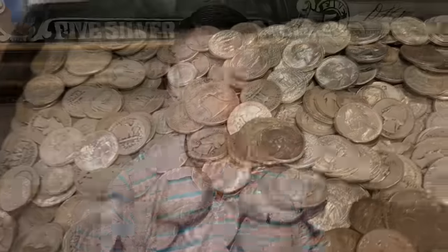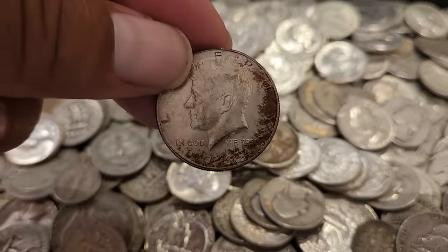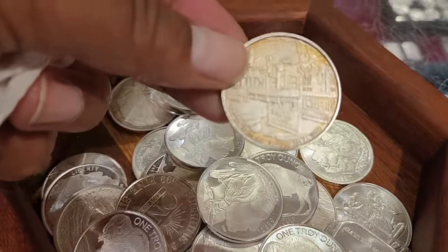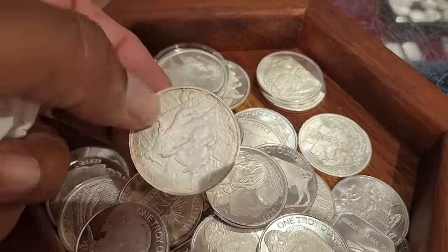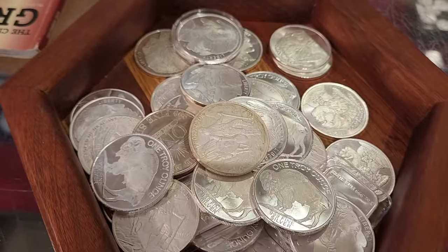So I would say that we're on the backside of a huge wave of demand we saw 3 to 4 months ago. When we had the banking crisis that started and everybody in the country seemed to mobilize to try to buy silver and gold at the same time, that sucked up all the available supply in the market. And then the big manufacturers went into a manufacturing cycle. That's usually a 90-day cycle when they bring goods to market.